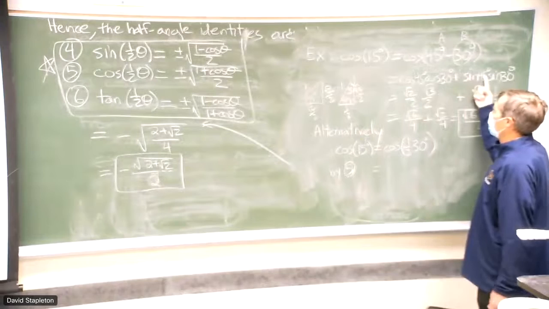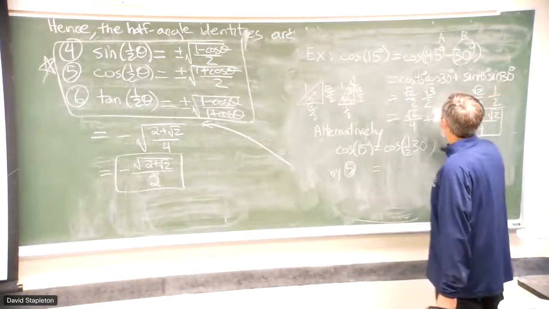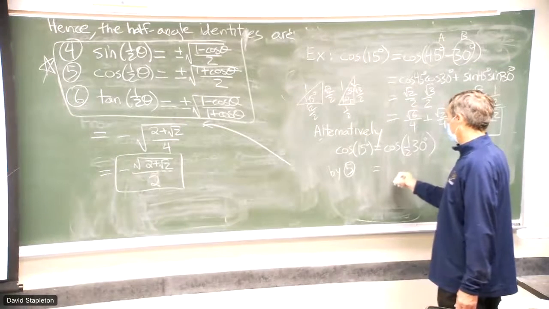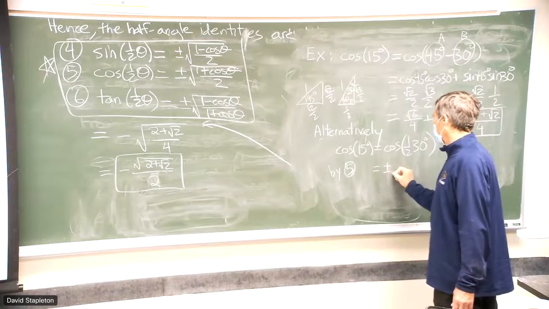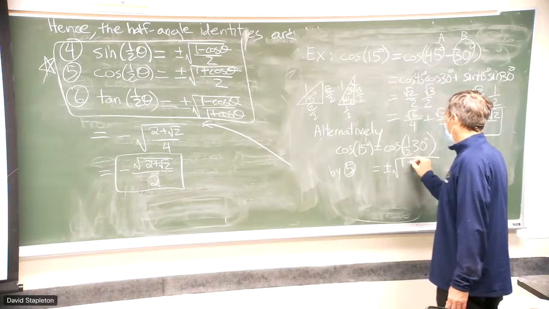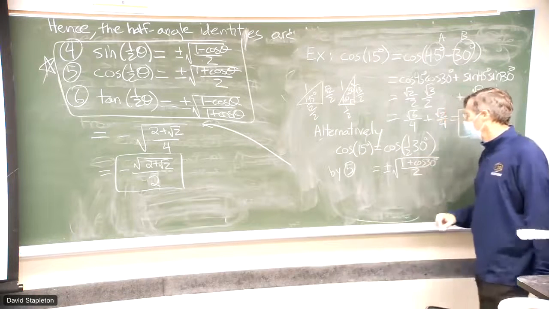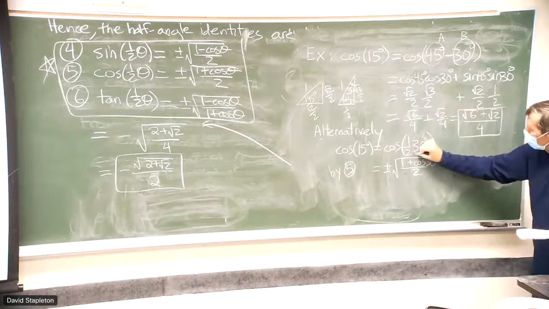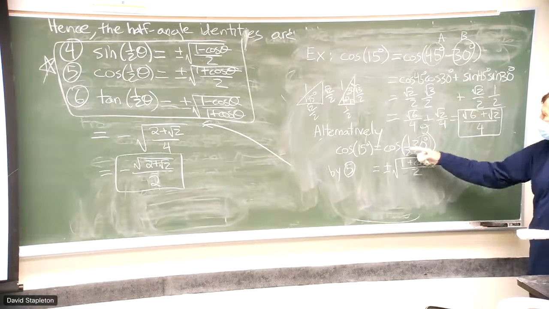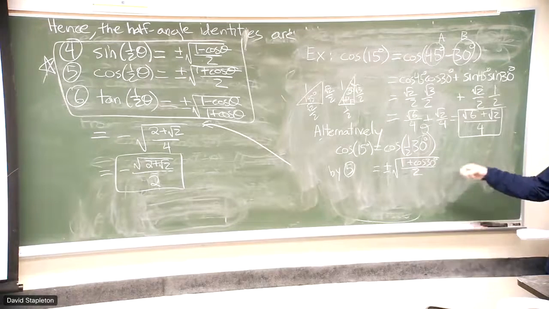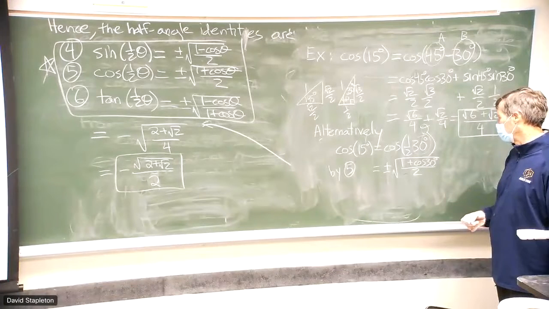This one was by the comment before we started. I didn't remember the thing, but it's the double angle identity. This one here, by equation 5, a half angle identity, was plus or minus the square root of (1 plus cosine of the whole angle, 30 degrees) over 2, right? You think of this as theta: plus or minus the square root of (1 plus cosine theta) over 2 is cosine of 1/2 theta. All right, so that's by equation 5.